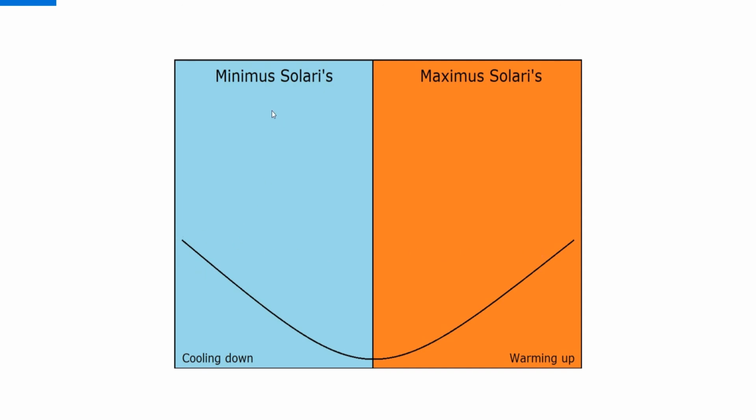And for minimum solaris, first we have the ascending phase, which is the maximum solaris, the beginning of the next cycle. When we reach the apex and it's over, we start the period of minimus solaris, when the solar activity decreases. Let's say we reached 150 sunspots here. So we are going down from 150 all the way to 0. And it is true that we can have multiple 0 scenarios, for example 0, 15, 0, 12, 0, 8, and 0 before going up.